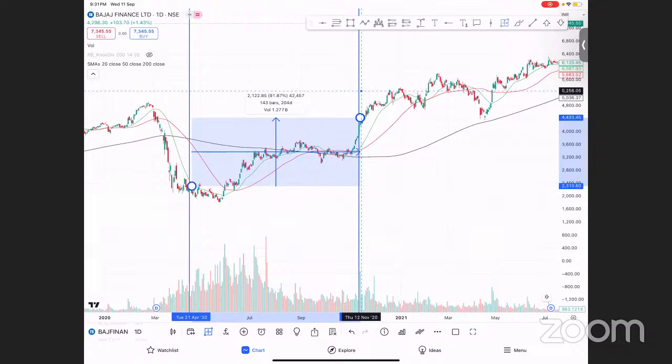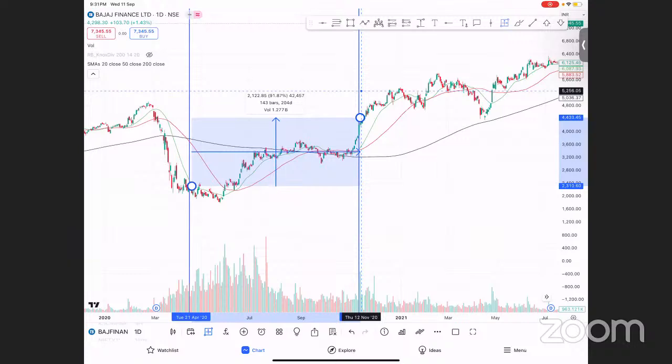You can keep it as per your convenience. I am just telling what I use. So if you want some other color, you can change it as per your preference. If some other color suits you, you can. This you are doing manually, right? In the case of fundamentals, you were able to get it through Screener. In the case of TradingView, we will have to get into the chart to do it, right?